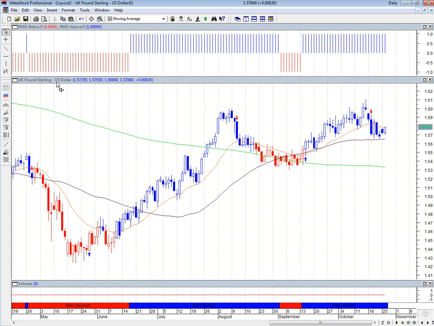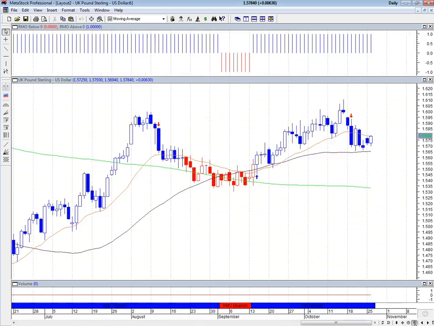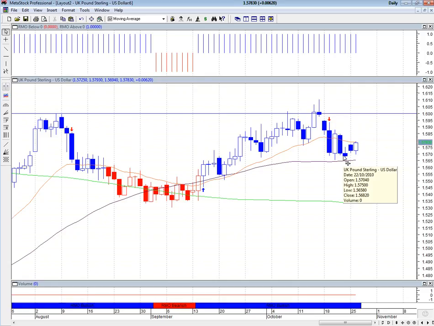So we have UK sterling, and what we're looking at is any possible signs of movement. So what's been happening the last couple of days? Well, ever since the pair tried to break above 1600 it has pulled back. Noticeably in the last week or so, we've seen a pullback and sitting above a previous support and resistance area between the 1570 mark or 1565.